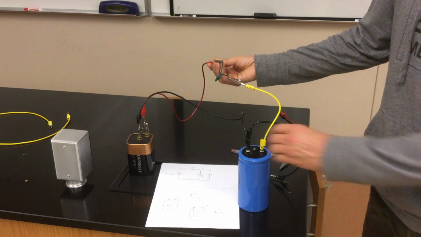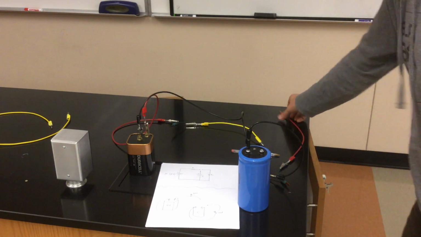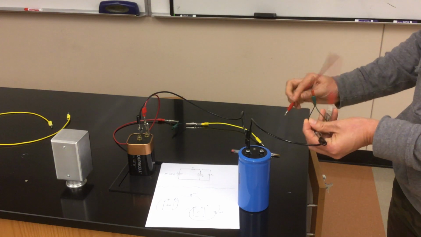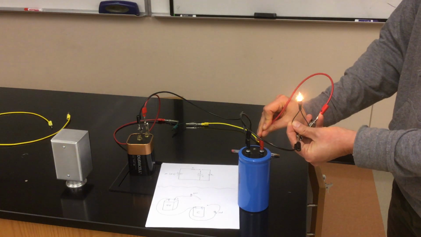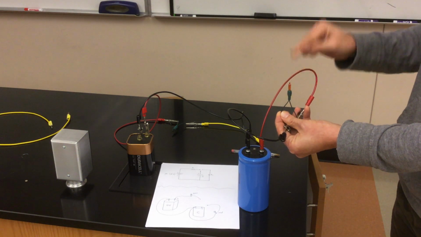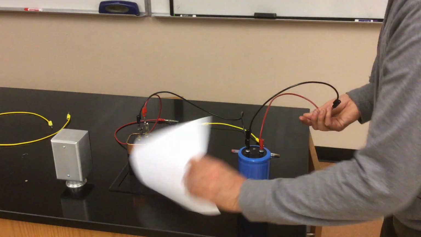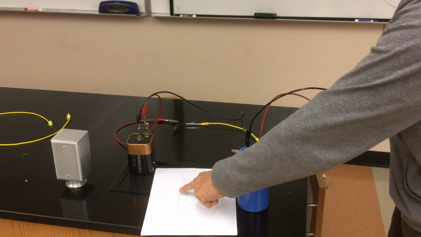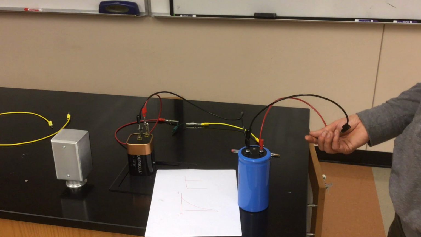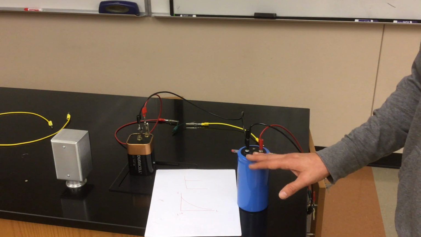Now, if we disconnect and connect our discharging portion of the circuit, then in the same manner, the red light bulb is going to glow, or orange light bulb, I guess it is, and it'll continue to glow until the capacitor is fully discharged. And you see, that gives us the graph that I suggested, that the voltage is decaying towards zero as time goes by.